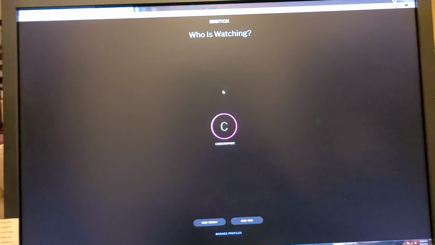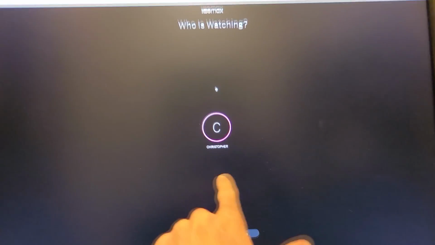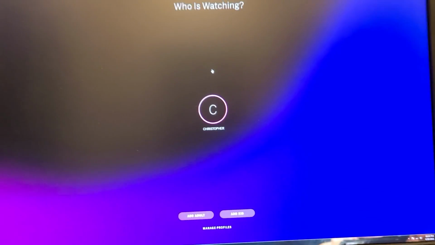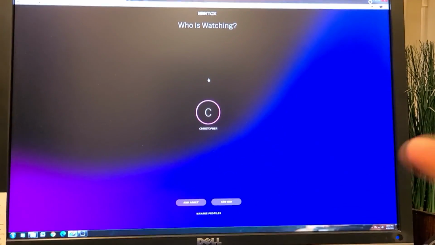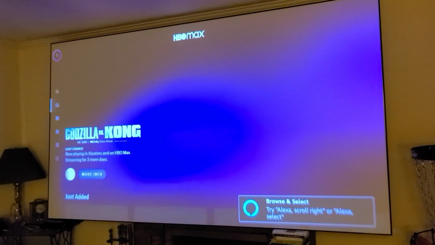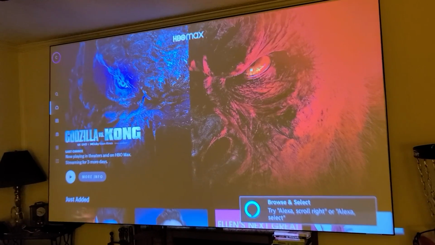And I actually need to do this as well over my Amazon Fire TV stick. I need to add my profile, which I'm actually already on here, but then you can add obviously some other members of your family. Going back to our projector, same thing applies here. You go ahead and hit that profile, which it already auto-populated from my login information on AT&T. And here we go. We have HBO Max for free, which is absolutely awesome.